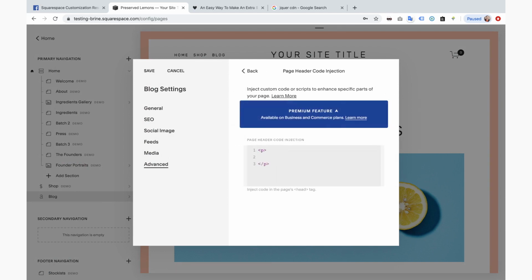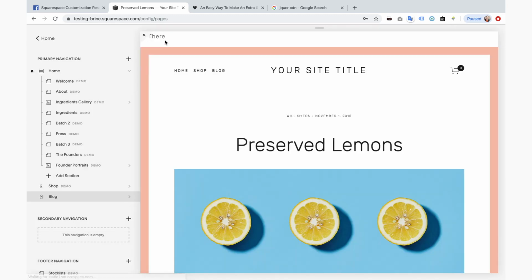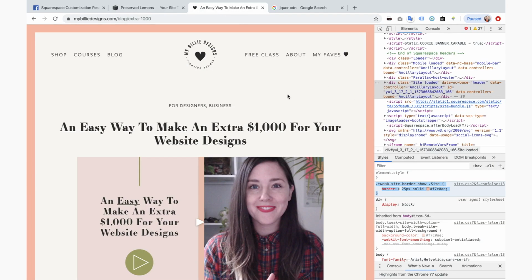Let's just add a P element and say it says hi there. Okay, let's see what happens. Okay, so we know how to add an HTML element above all the content. So what we're going to want to do is add the HTML content in the header, and then we're going to use jQuery to reposition it on your page. Then we're going to use some jQuery that says, hey, let's actually move this.